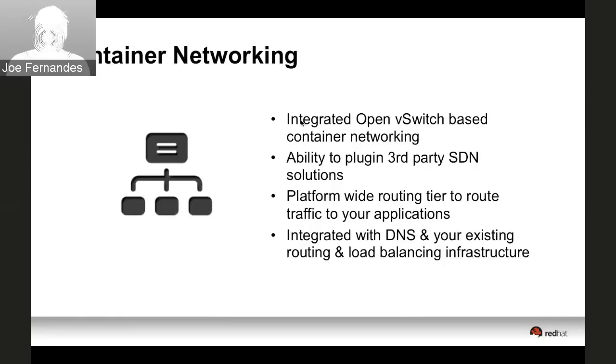So we're moving to a software-based networking implementation, and the current one that we're planning on is based on Open vSwitch. We're going through some performance benchmarking on that now, but this will be in the box. So this is not something that you would have to manage. We'll deploy a networking configuration that will run wherever RHEL runs, and wherever OpenShift runs as well. So we want to make sure that what's available in the box just works.